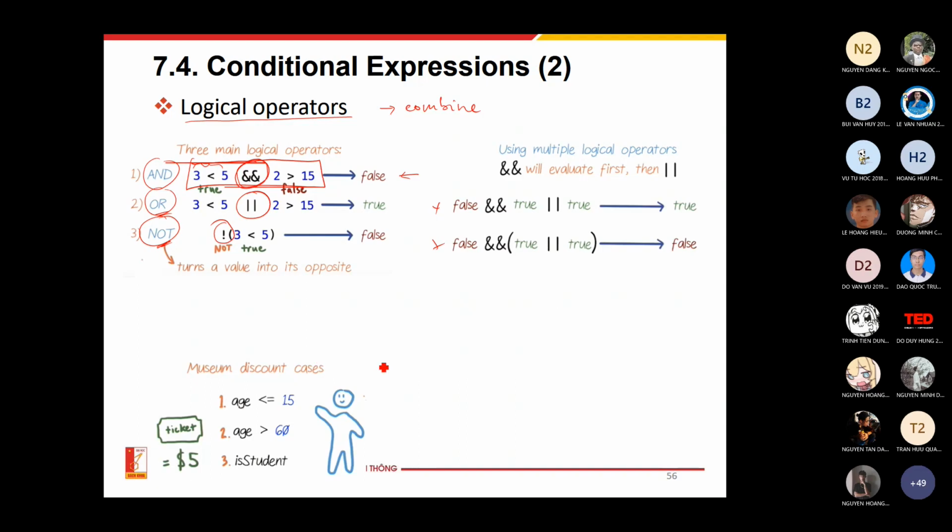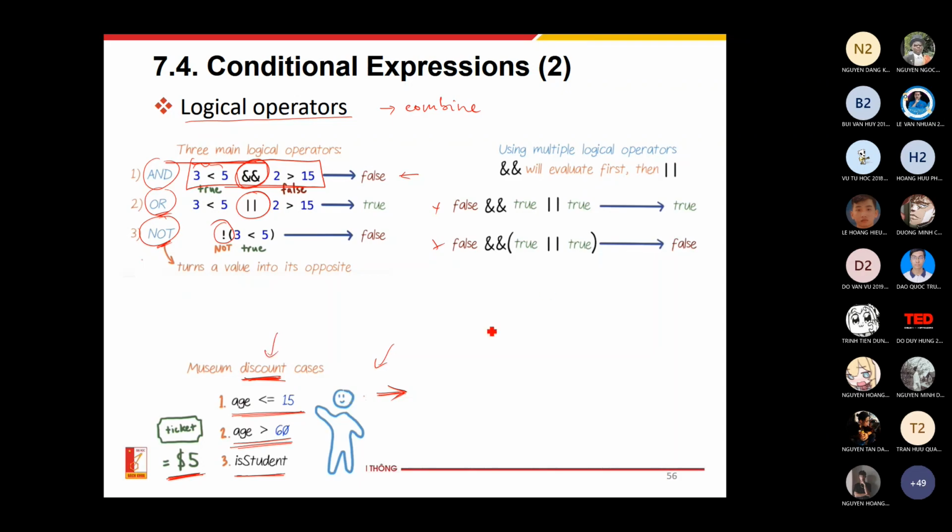For example, and maybe you remember this, how you combine and or in your expression. For example, I need to go to the museum and they say that they will have a discount for some cases. Firstly, if your age is smaller than 15, or you are older than 60 years old, or you are a student, so your ticket will be $5. So how can you write down the conditional expression?